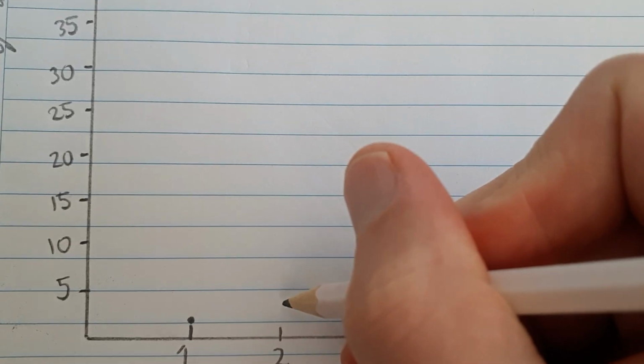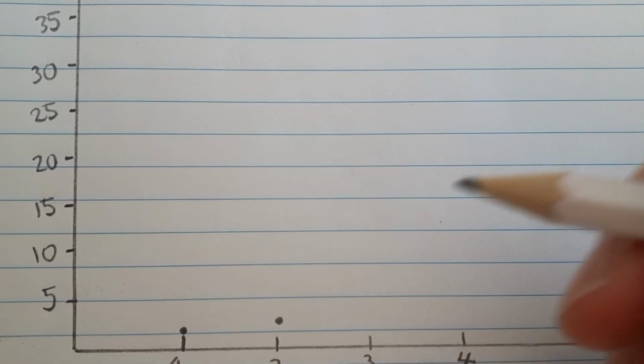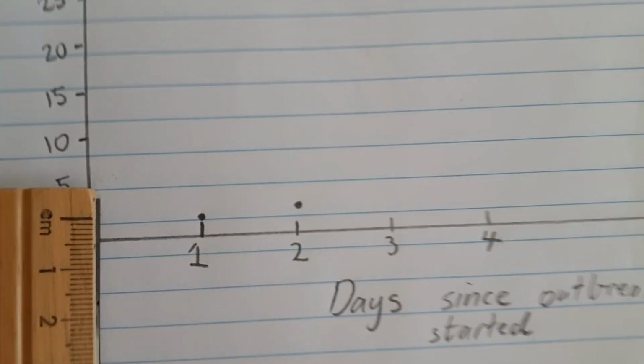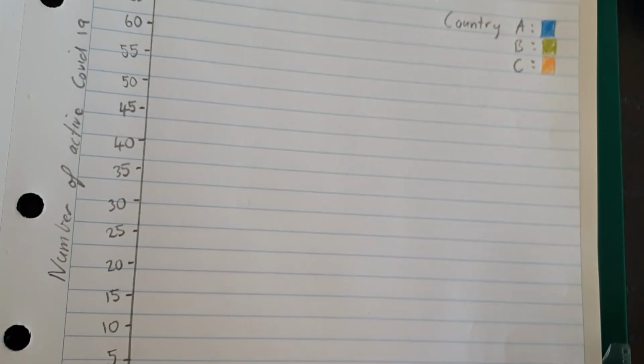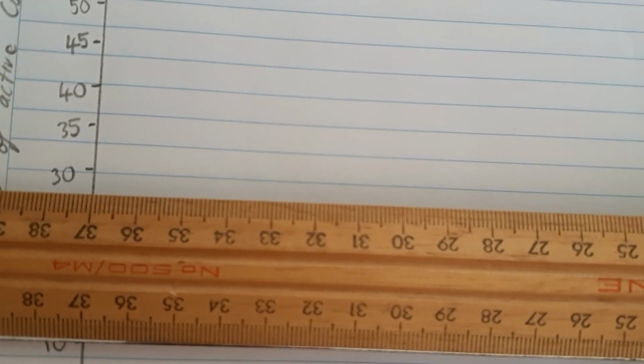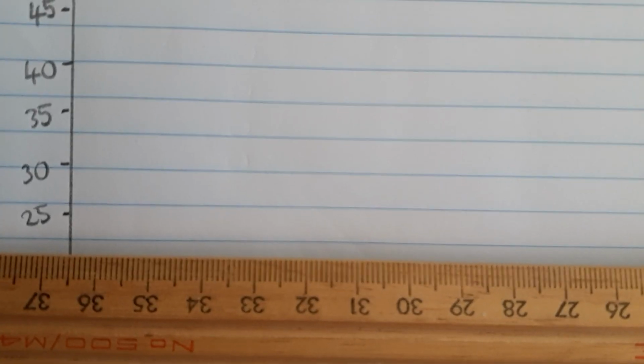On day 2, country A has 2 cases. So looking at that, might have even been a good idea for me to mark out little lines in between there, so you can go, say, 1, 2, 3, 4. Day 3, they have 4 cases, so that would be just below the 5 there. So if there's the 5, actually be just below that.